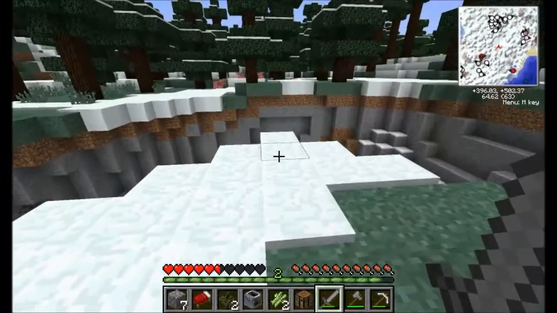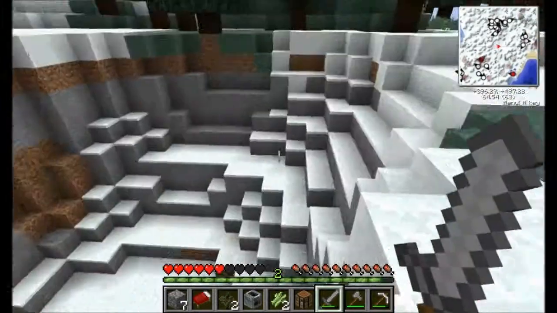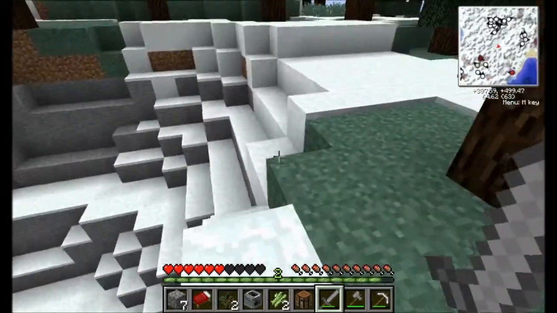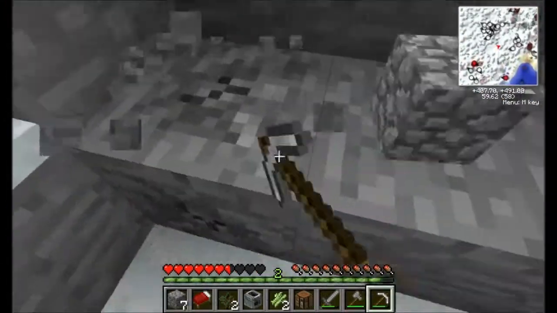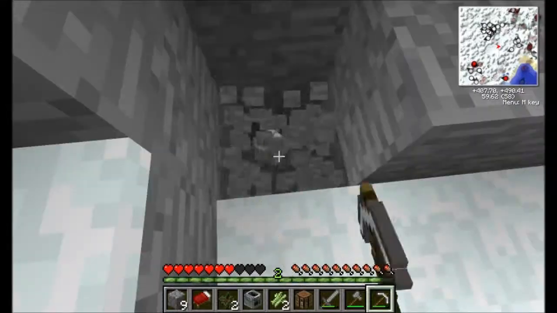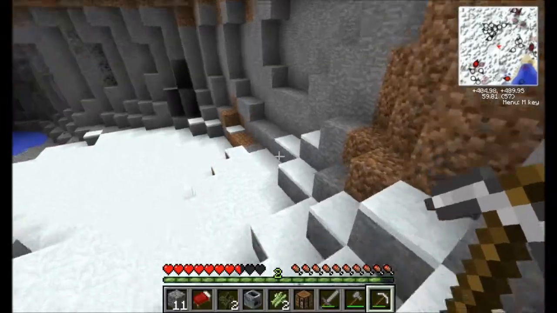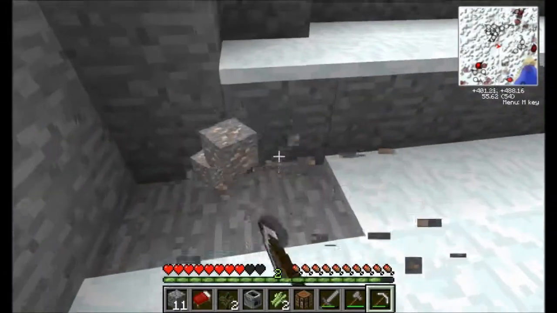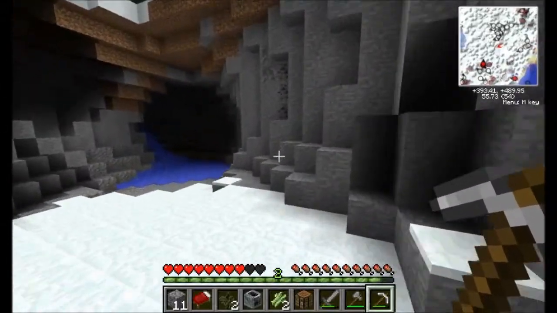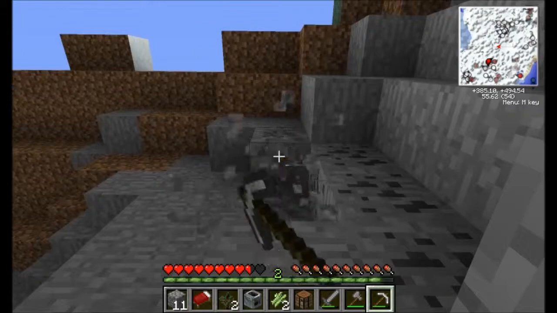Oh, I can sprint. Whoa, whoa, whoa. Fossils, iron. Nothing more do I need. Are you serious? Oh, just one piece? And did I get cobblestone from it? There's the iron. Good. More fossils. We need the fossils, I'm telling you.